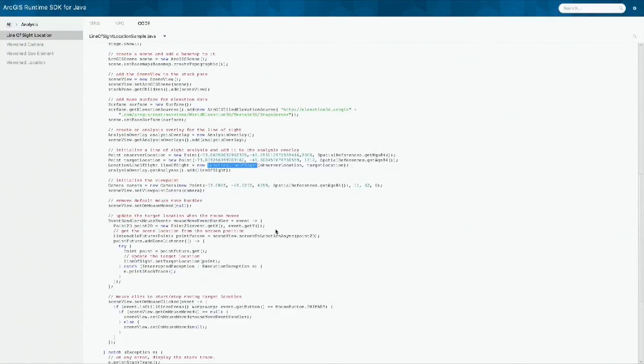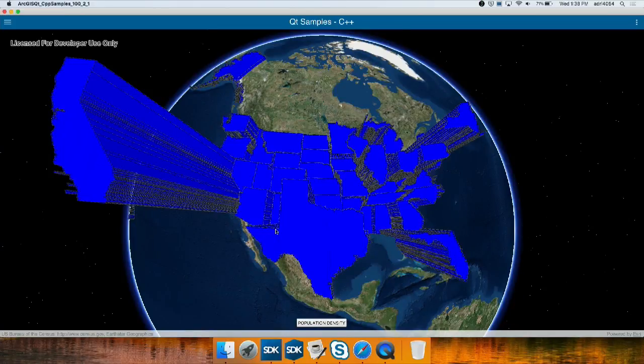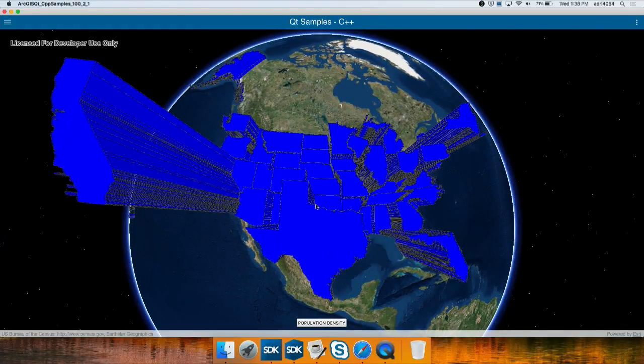And the last demo I wanted to show is, let's use Qt this time. So it's the Qt sample apps that you can download also from the developer website. And that's to accentuate something that Rex mentioned earlier, that before, when you were connecting to feature layers, you could retrieve all those features, but you could only have them static. Static is a good mode if you want the text to be draped on the ground. So it's something that you might want to use, and we didn't take that away.